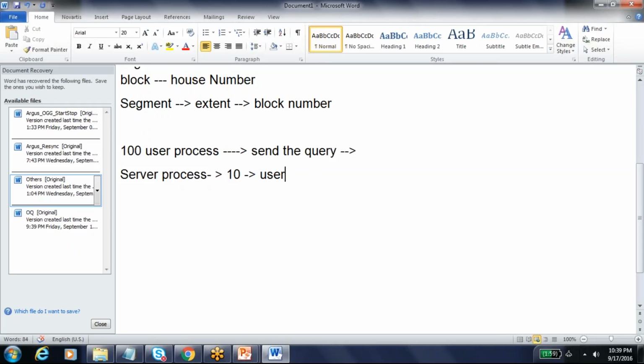Okay. So in this way there can be shared connections. It's a lot of internal things I'm talking about. Otherwise, for some cases you have a dedicated connection also. It's not that every time you have a shared one. Sometimes a user process connects to only one server process, and that server process handles that session. Generally, when you are making a connection as a DBA, as sysdba, the connection is dedicated. We'll go through that in the future: how a dedicated connection is made, how a shared connection is made, and how you can come to know whether your session is dedicated or shared.